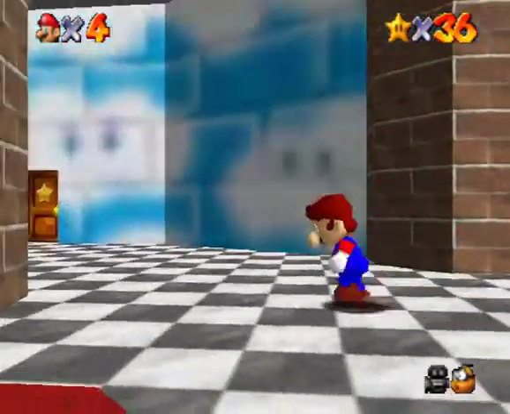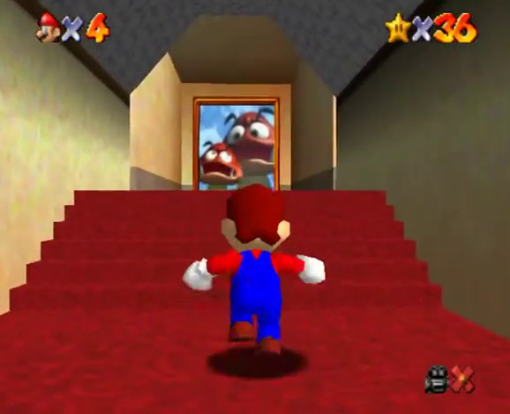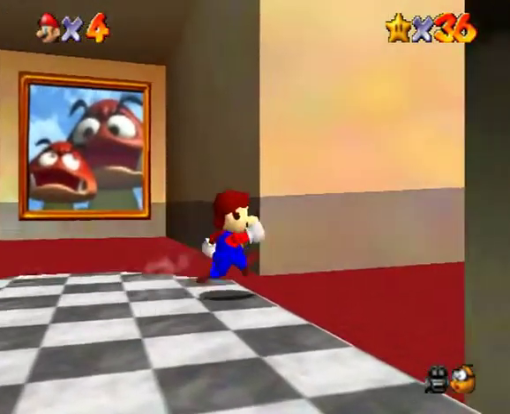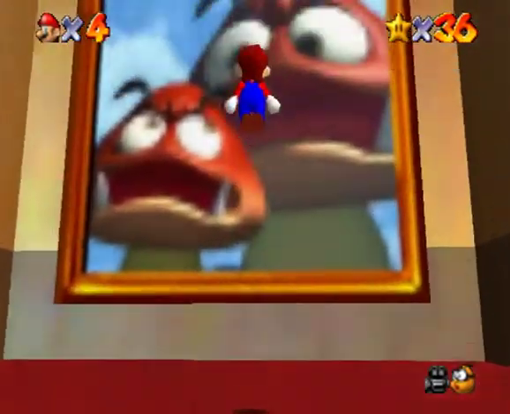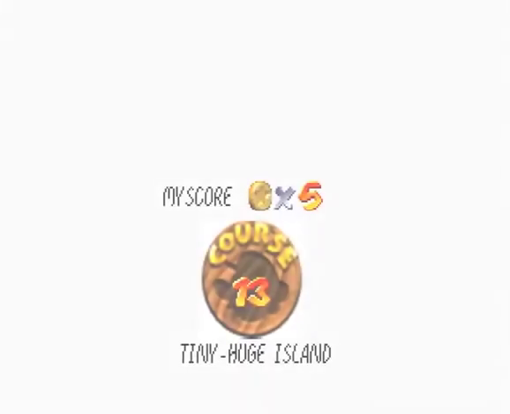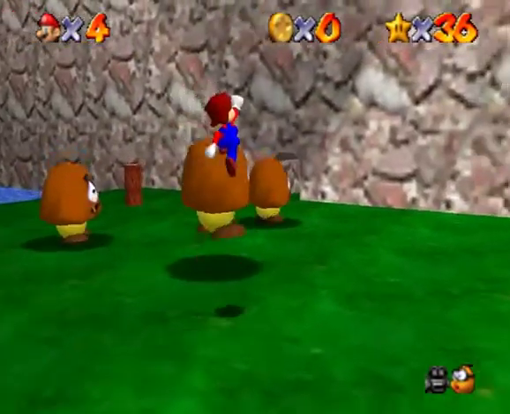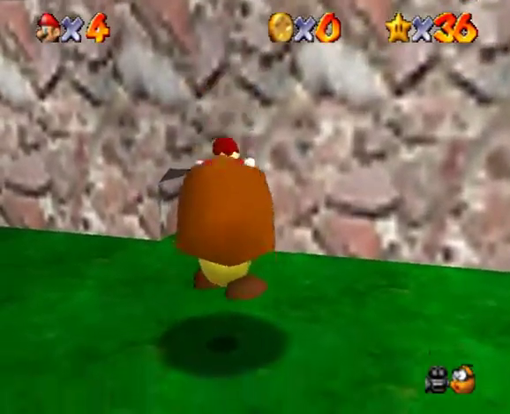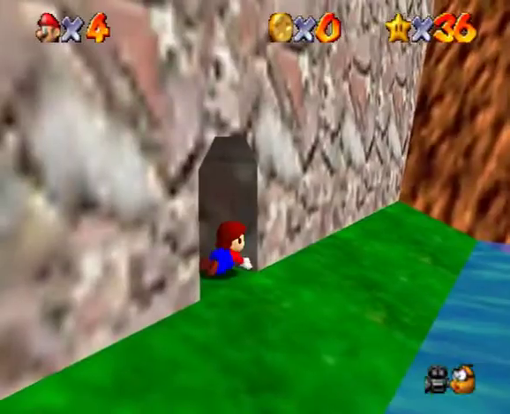Alright. So got that one out of the way. Now let's go into the Big Small World again. This time we're going to go into the big side. Yeah, I don't know why I'm still coughing. Tip Top of the Huge Island. Alright, so what we basically gotta do is, I believe that... Oh, catch up. What the heck? Ow.